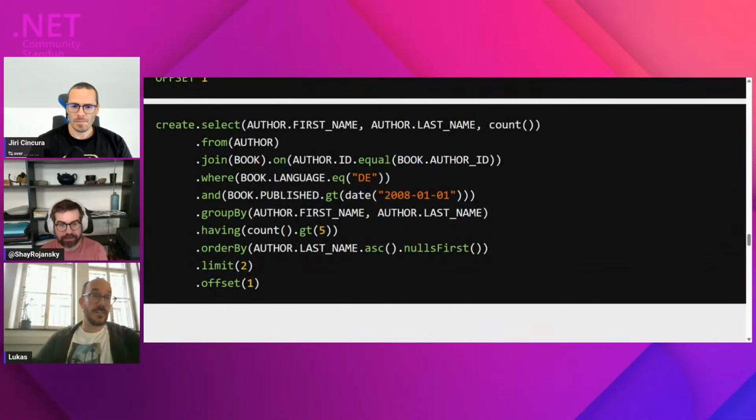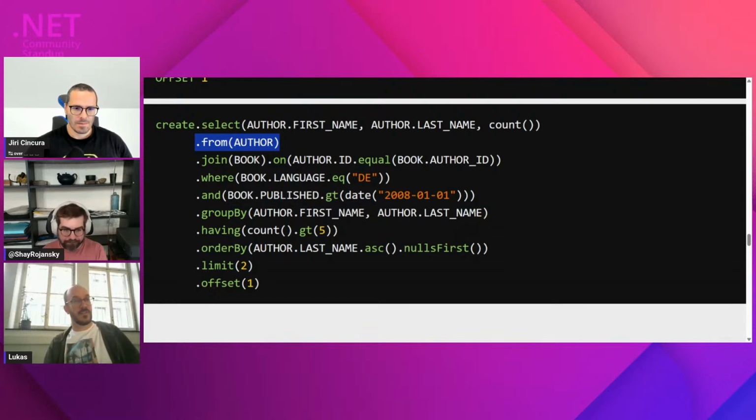And since it's a DSL, and as I said before, how it's designed, so when you have this object here, that's the entry point. In the manual, it's just called create for whatever reason, and then you call select on it, and that will return a type that has all these methods available. So you can write from, but once you've written from, you can't write select anymore. So it's just like the SQL language. You have some sort of syntax that you have to follow.